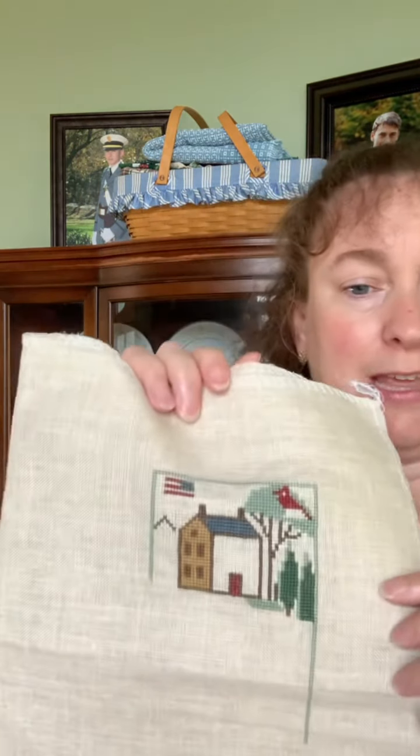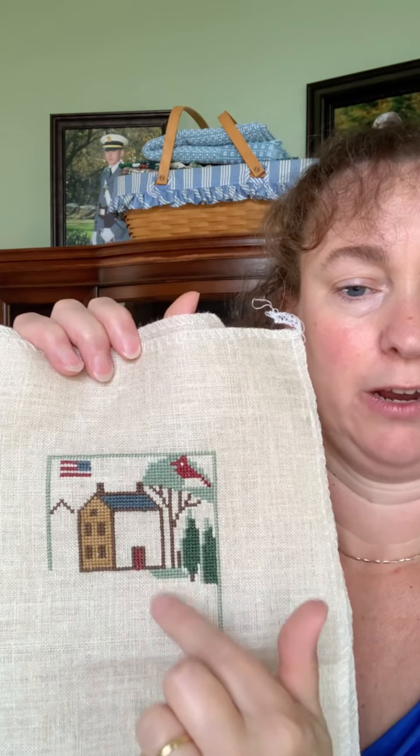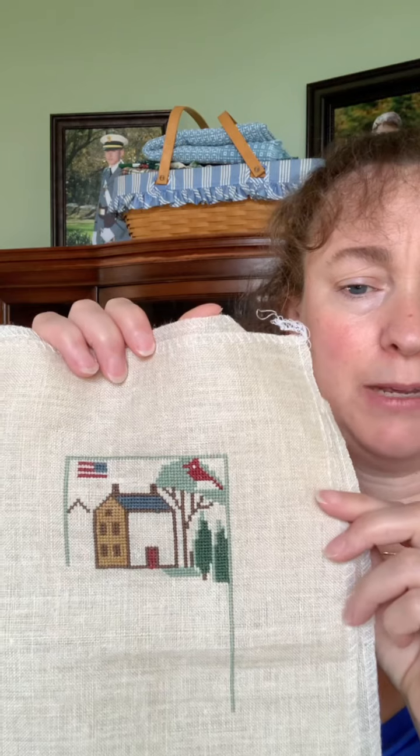Yellow house. And that's actually what I was working on, adding and filling in the yellow on the house. So I just finished this side. I have to put the windows in over here and fill that in. But yeah, just one evening. That was kind of quick, but a little tiny bit of progress on that piece.